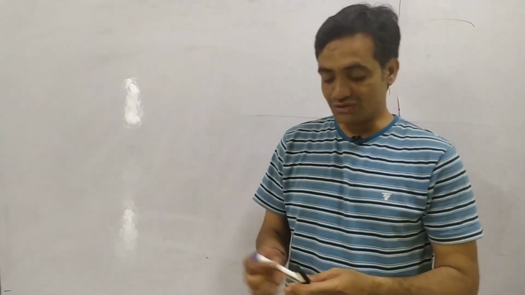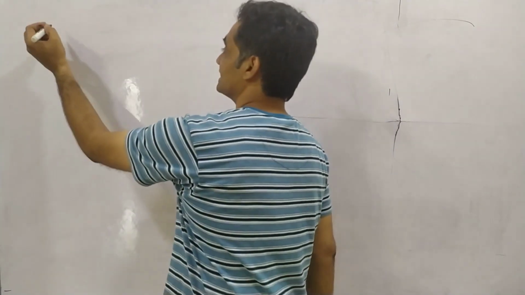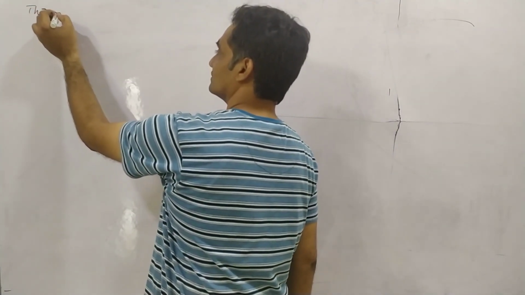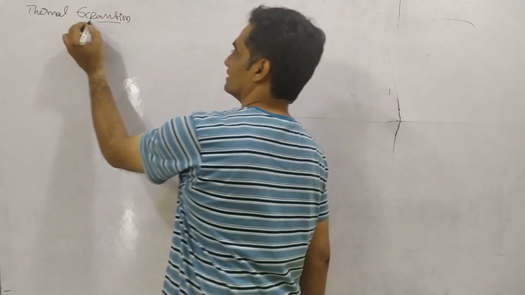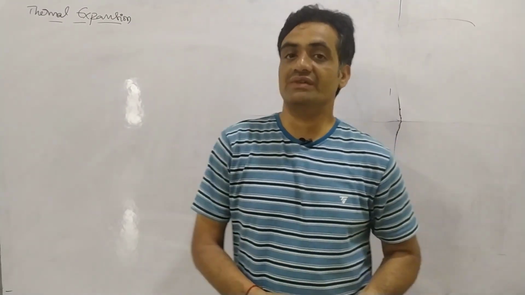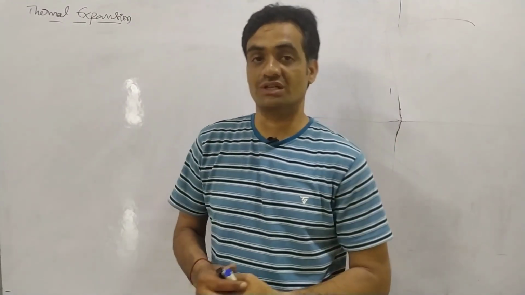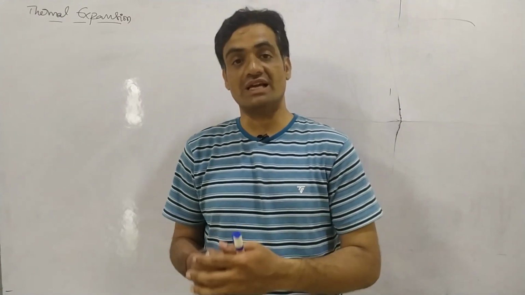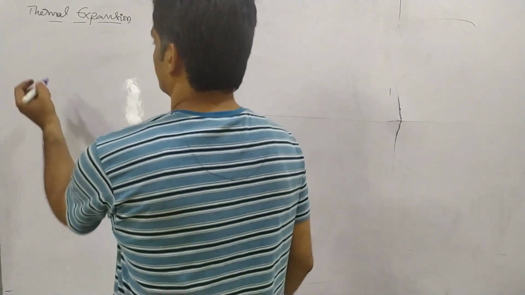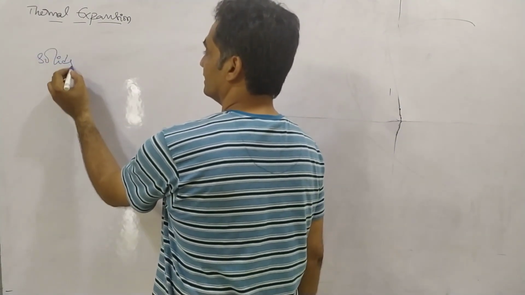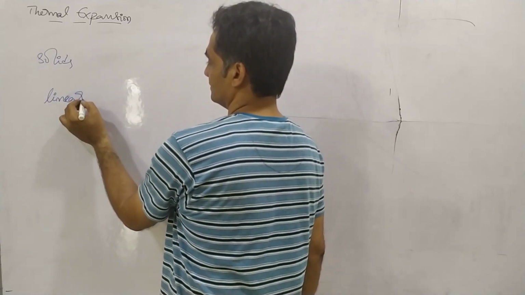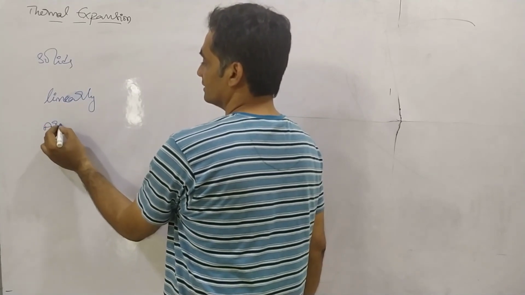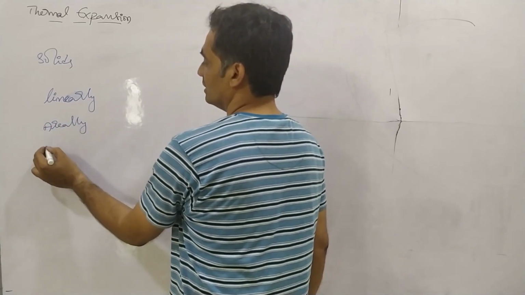So in this video we are going to discuss thermal expansion. If a body expands on heating, then we can represent it as thermal expansion. In this video we are going to discuss the expansion of solids. We know that in the case of solids, they can expand linearly, areally and volumetrically.